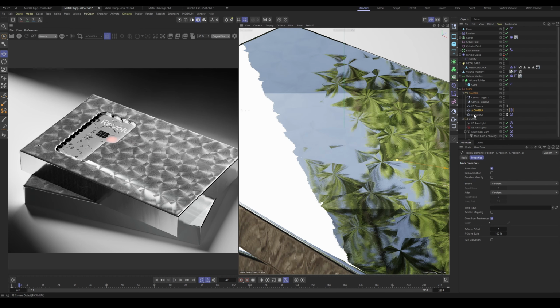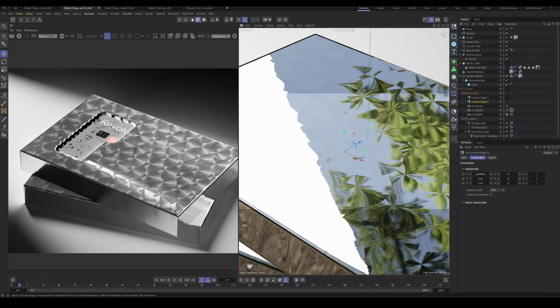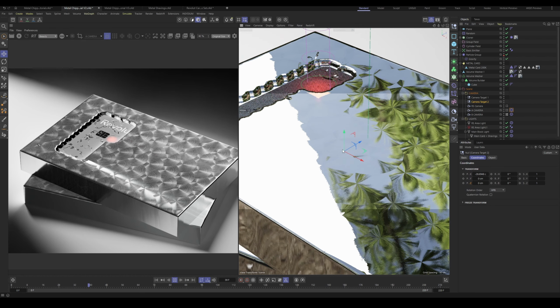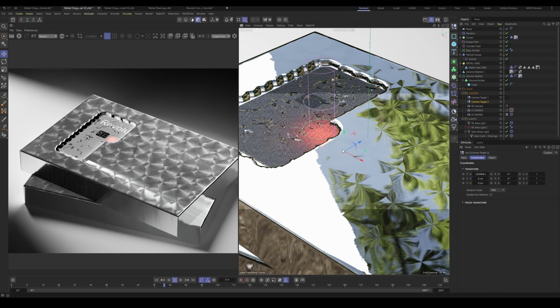So same thing, I'm going to go to B camera, and I think my target 2 needs to be moved over just a little bit. And let's figure out where we want to cut. Maybe about here. So maybe I'll go to 75, frame 75. That's where I want my B camera to start moving. So I'll go X, Y, Z.